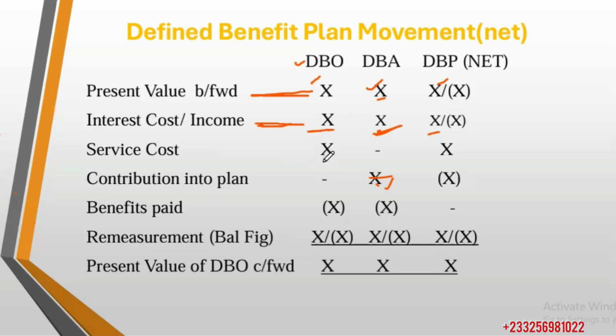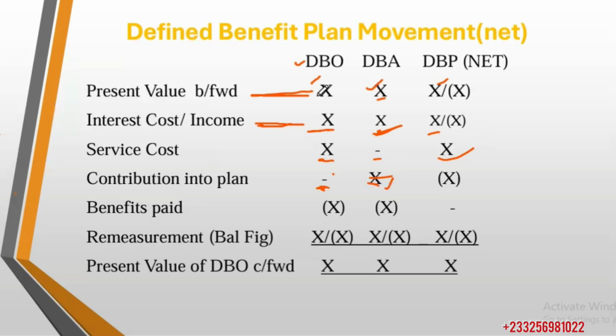Then here, the service cost, the asset has no service cost. So it will be this one minus dash, and then this here. That's what we have here. Then contribution to the plan. We said the defined benefit obligation has no contribution to the plan. Contribution into the plan doesn't affect the liability. That's why here is dash. It affects the asset. So this minus this. That's why it's in bracket here. Okay, we'll work this out with figures and you really understand.